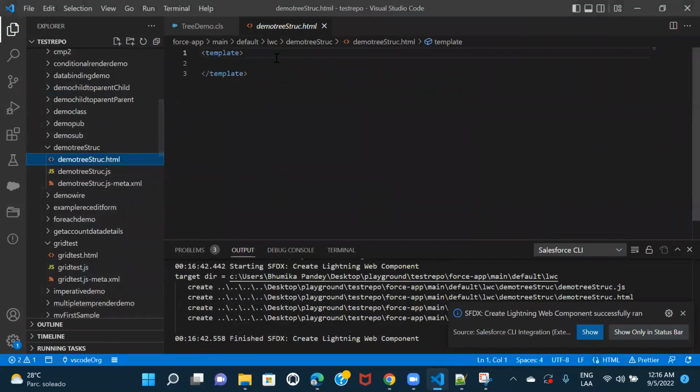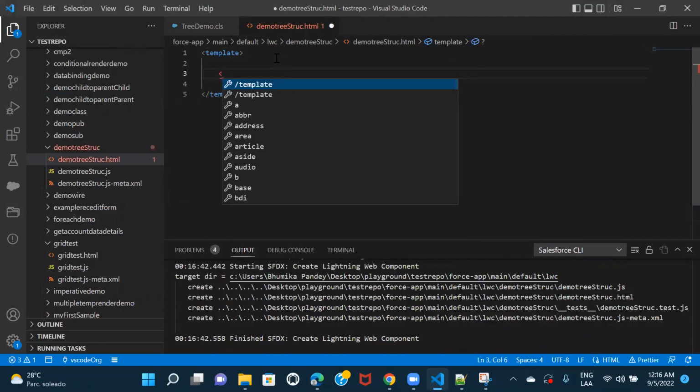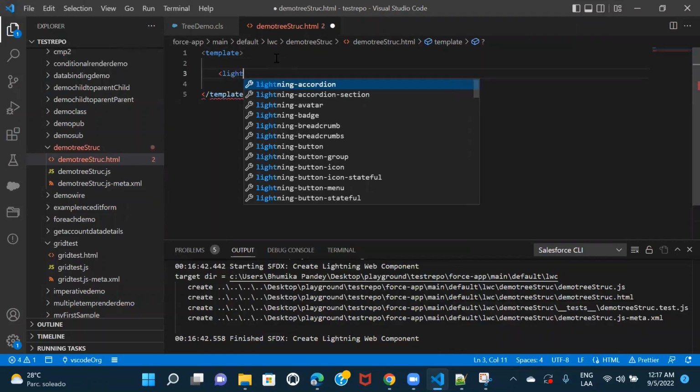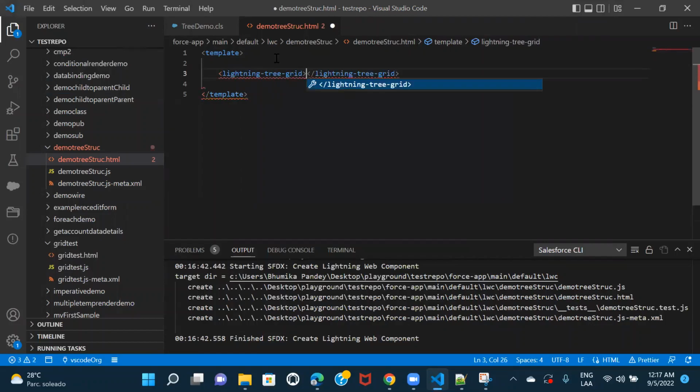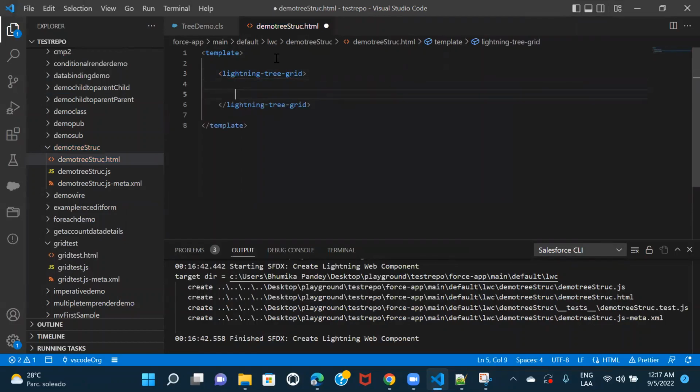So here in my HTML file, as I told you guys, we would be using something such as the Lightning tree grid tag rather than Lightning data table. So Lightning tree grid. Okay. And we have to pass the attributes. So let's just pass the key field. Key field should be ID. And then we would also have to, because we are trying to display a table, right?